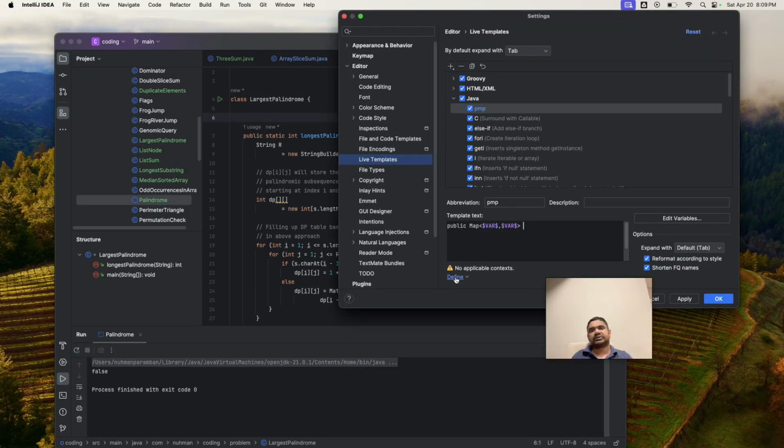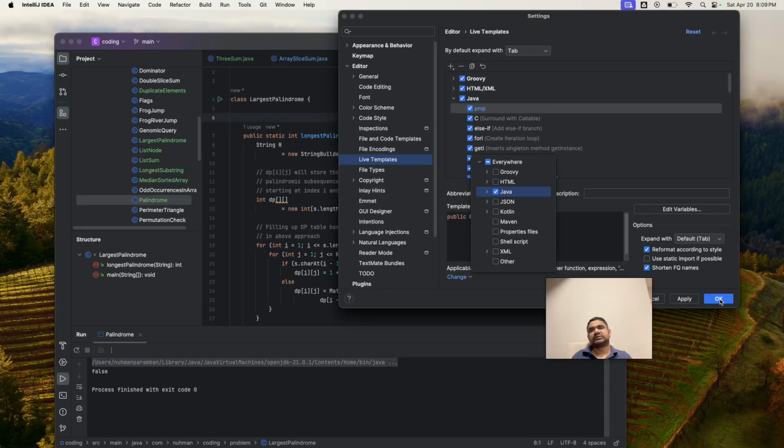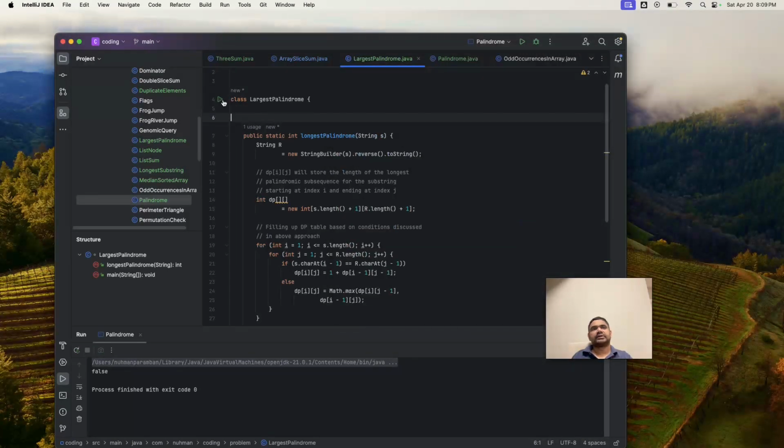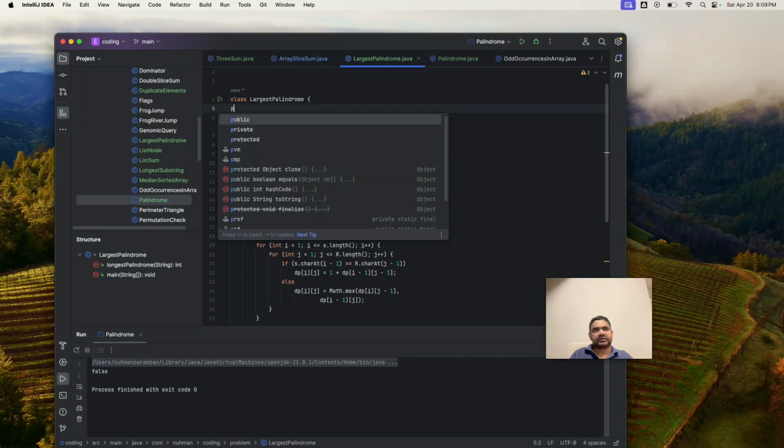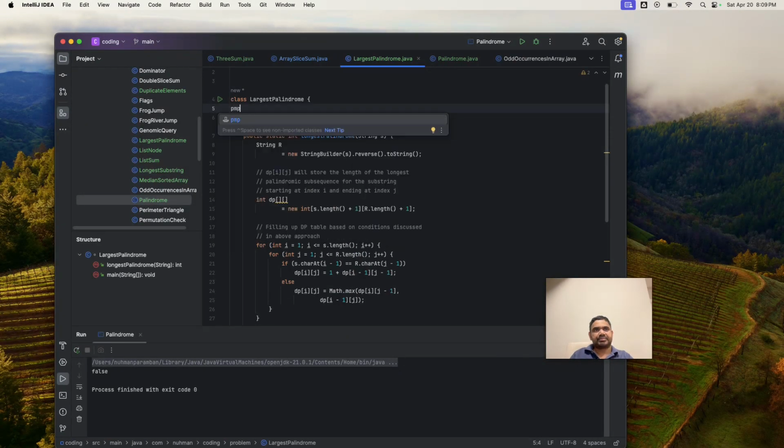And I need to define it. I need to choose the define option, and only then will it go to the Java one. Okay, apply. Then come here, type pmap or pmp, and just press tab.